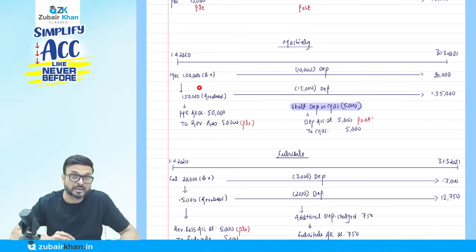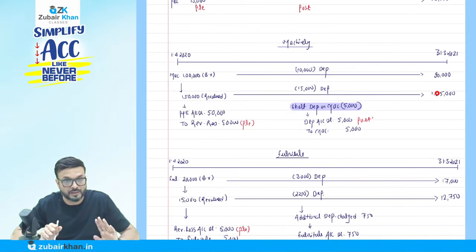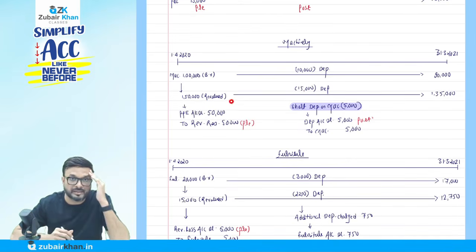So if it is going to be revalued at the starting of the year, the depreciation here should not be 10,000. It should be 15,000. 10% of 1 lakh 50, it is going to become 15,000. Correct. And the closing value should be 1 lakh 35. Do you agree? Now, one by one. What happened here? We are going to increase the asset by 50,000. I will come to the depreciation part.